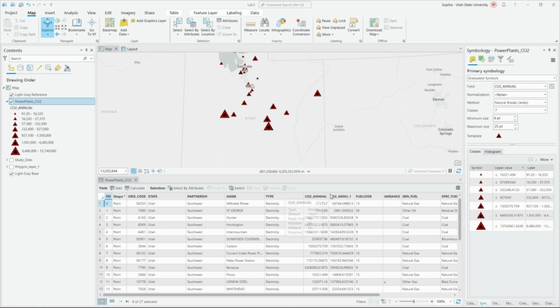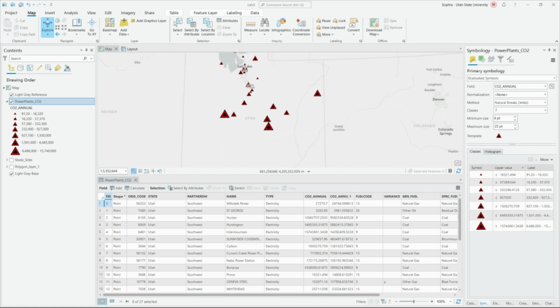Now, at first glance, just here in this attribute table, it's not very clear what these are symbolizing and why they are different. I mean, clearly they're symbolizing annual CO2 something, but since we are not sure why they're different, it's time to do some investigation. So what I ended up doing was I checked in the assignment instructions where it tells me that the source is Utah AGRC. And now that I have a source of my information, I can Google it.